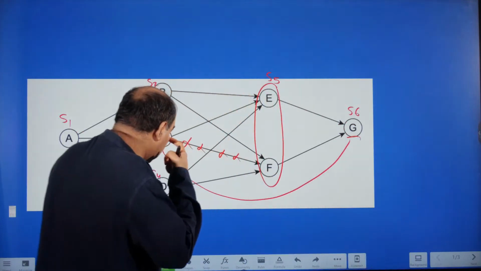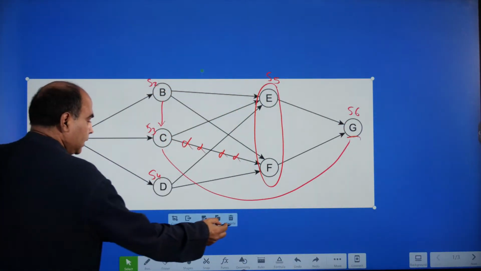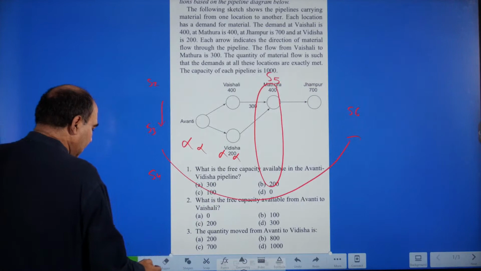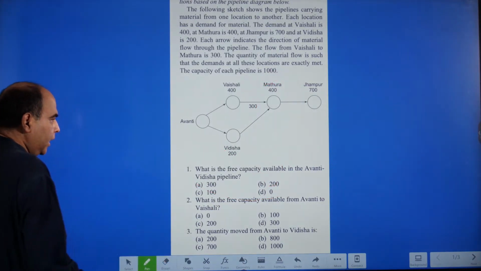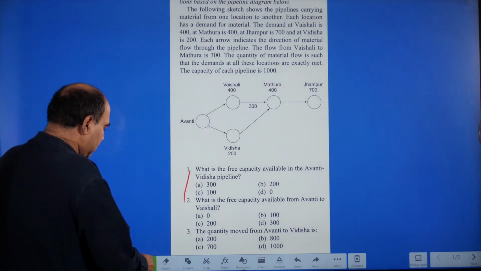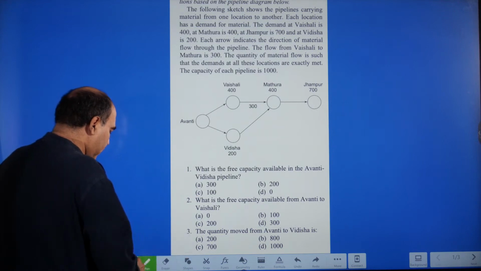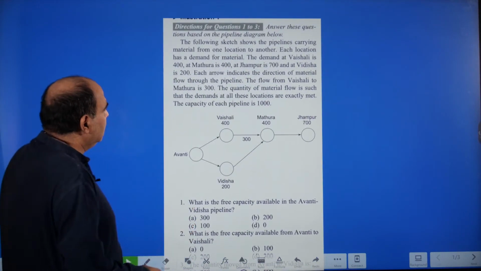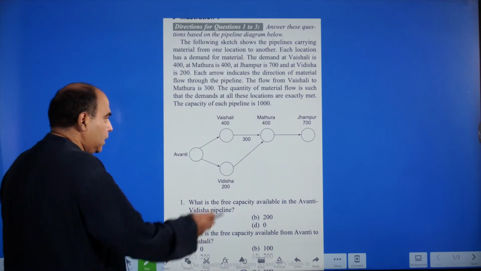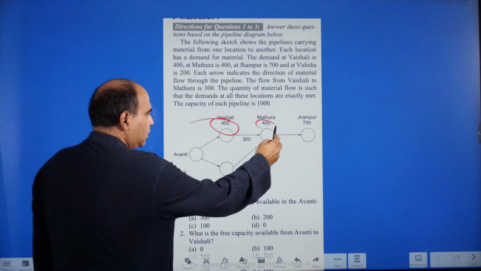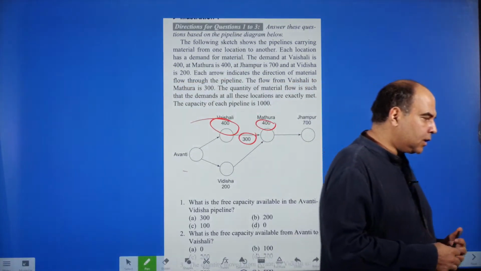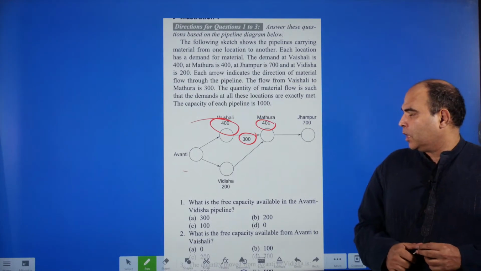In the next class on this, since this is the first session on network diagrams, I don't want to enter that part right now, but I'll just give you a precursor to what I mean. This is a question from CAT, if I don't remember wrongly from CAT 2000, and this is a pipeline network where oil, material, is flowing from one location to another, and they are talking about how much is the requirement of this material at each of the junctions, how much is the flow in the pipes, and what is the capacity of the pipe. So these kinds of structures start happening when you're talking about network diagrams.